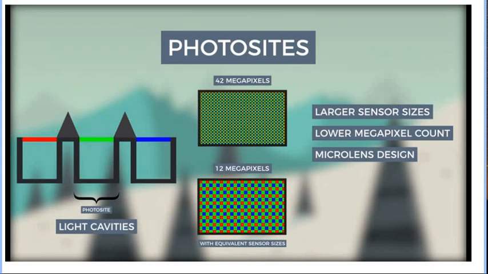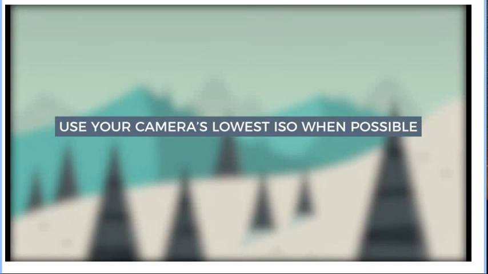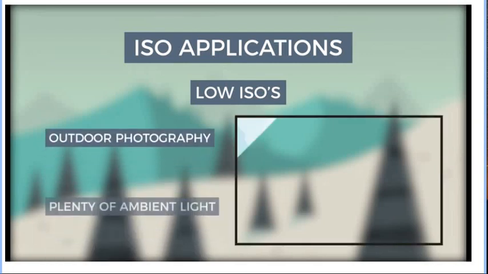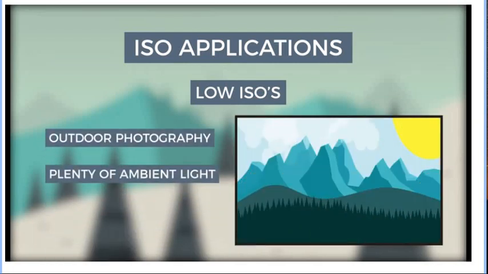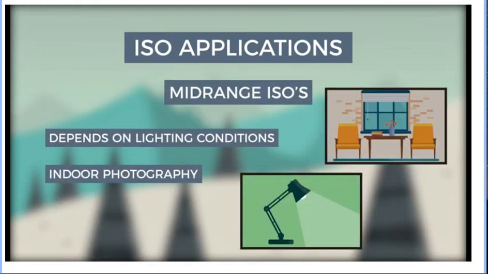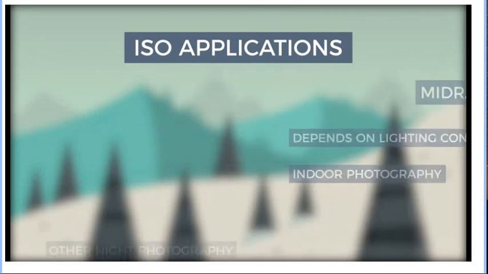So when should we use low and high ISOs? Remember that in every case, you should try to decrease your ISO as much as possible to retain image quality, but sometimes you may be forced to use higher ISOs. Low ISOs are particularly useful in outdoor photography, where the sun will provide lots of light for your camera, allowing you to more freely use faster shutter speeds and smaller apertures. ISO for indoor photography is largely situational. Depending on how well lit the area is, you may want to use higher ISO values. Remember that if your subject is not moving, you can use a slower shutter speed, or if you're okay with a shallower depth of field, use a larger aperture. Night photography.